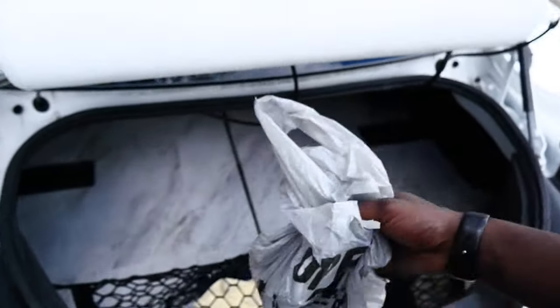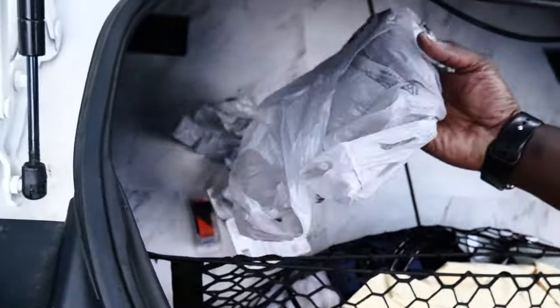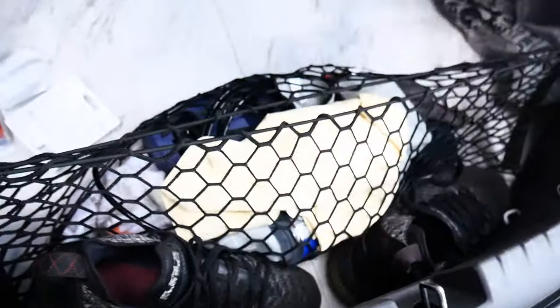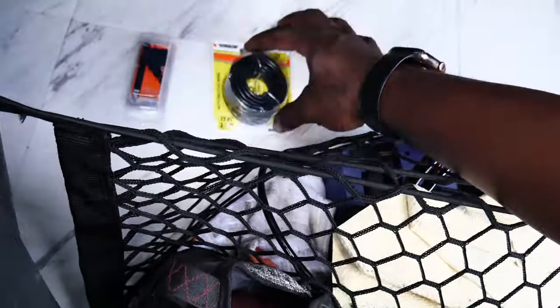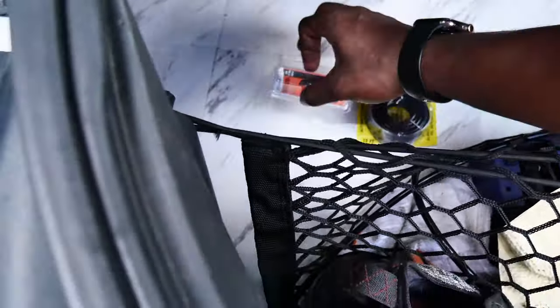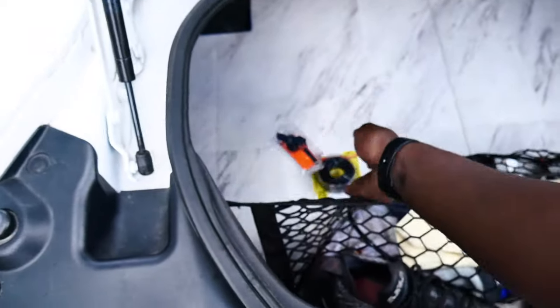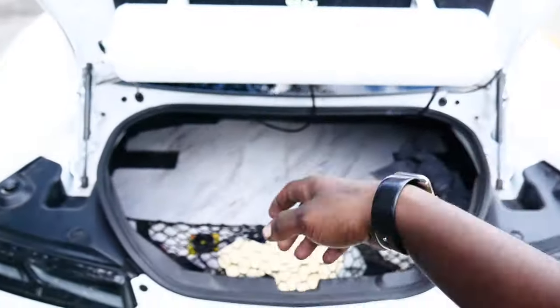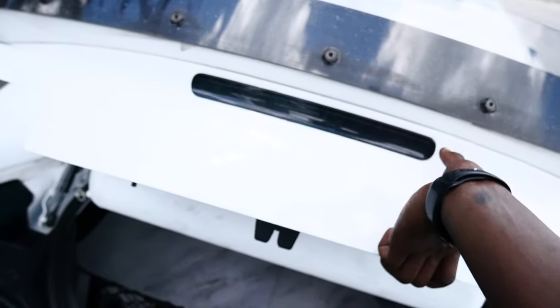But let's go ahead and pour this stuff out onto the marble floor in the trunk. Okay, boom. So, basically, got some extra wire right here, and we got a little on-off toggle switch. Nothing crazy, nothing flashy. Simple, very simple. However, what's flashy is this third brake light, you feel me?